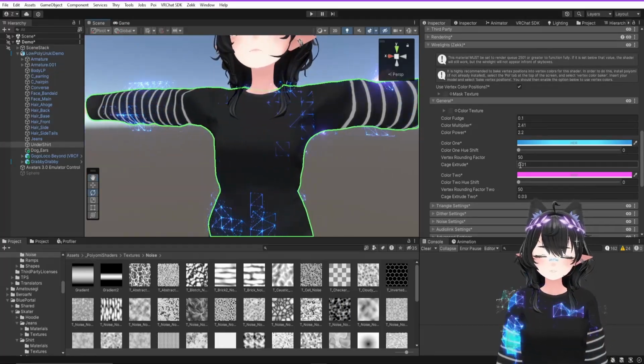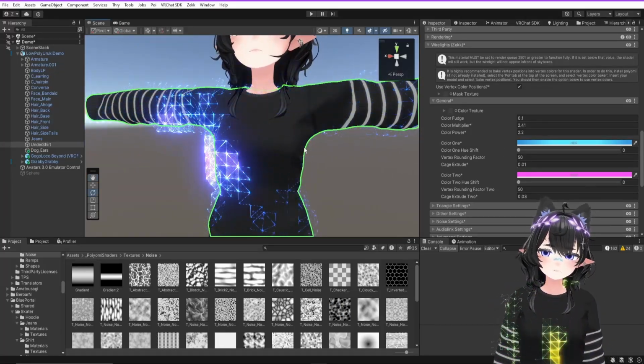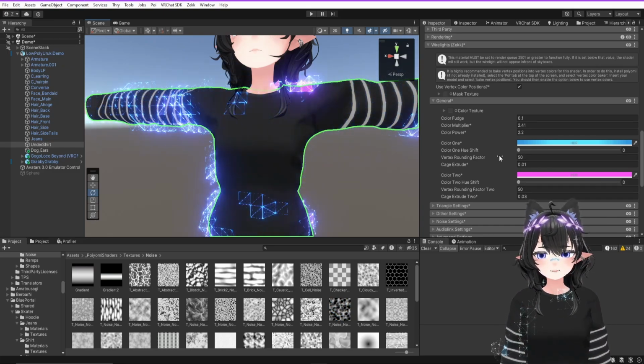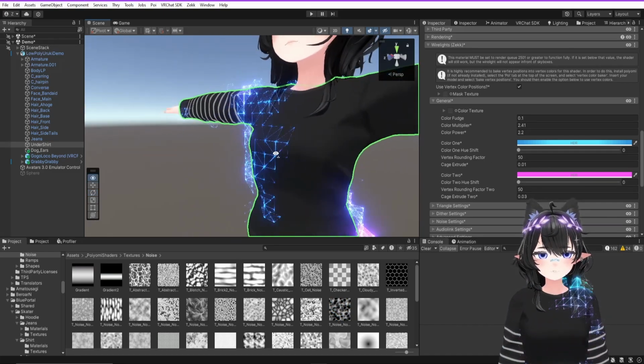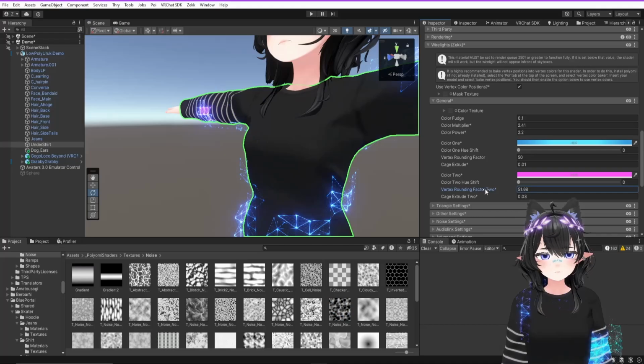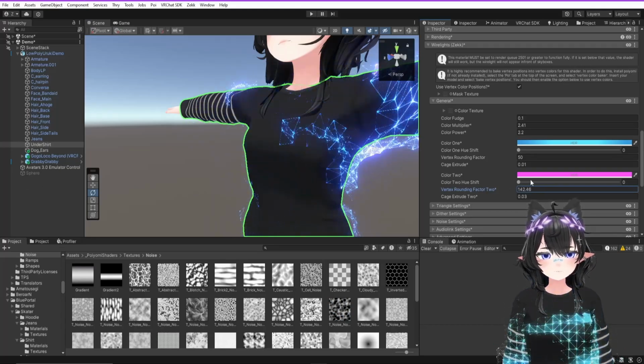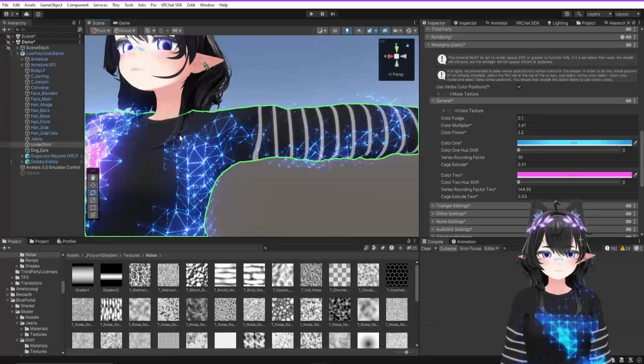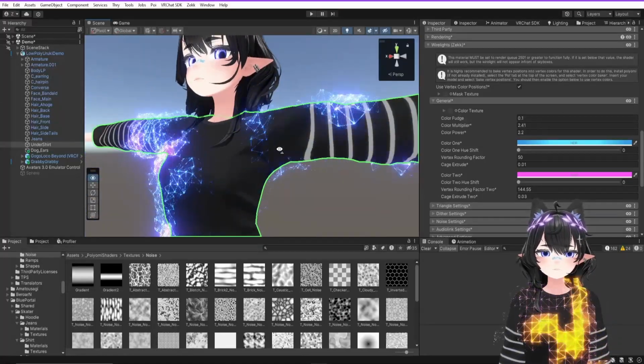And the idea here is the same as the colors, where towards the center it'll be this vertex rounding factor, and towards the outside it'll be this one. So you can see that if I turn up this, it gets this sort of swimmy effect as it goes from lower to higher to lower.